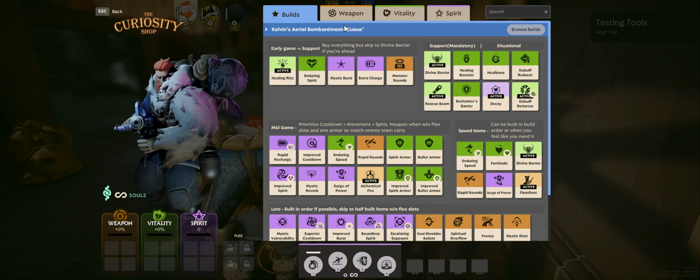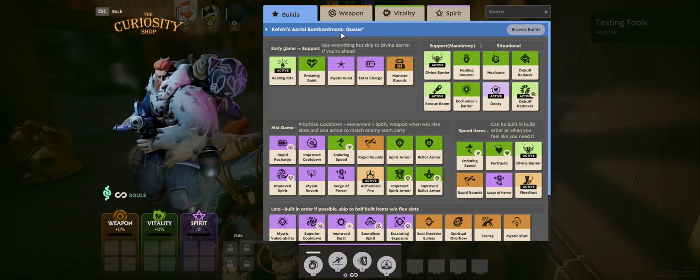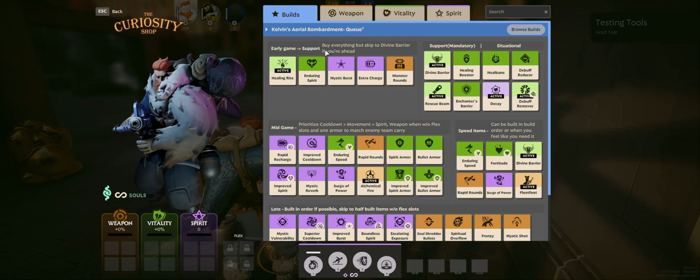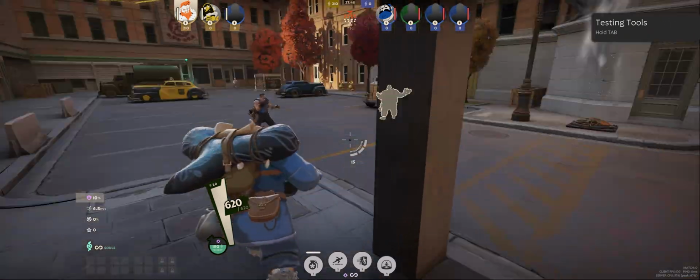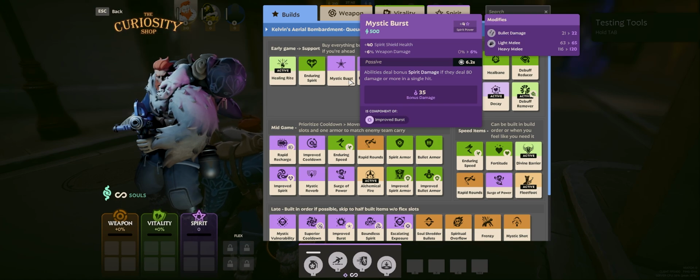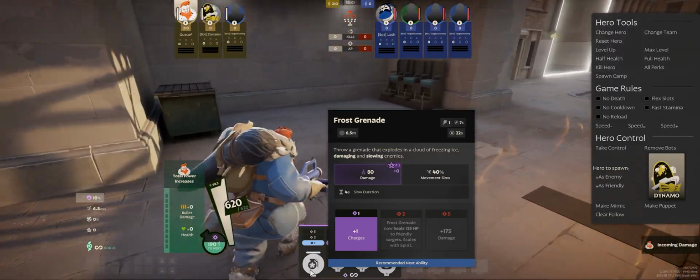This build focuses on Kelvin's healing grenade to both do high, consistent bursts of damage, but also make him essentially unkillable in most situations. At the start of the game, you want to focus on survivability, namely in Healing Rite and Enduring Spirit. Kelvin's Bomb is a powerful tool at literally all stages of the game. With just Mystic Burst, this is a high pressure tool that you can consistently use to keep enemies off of you. And then when you get 3 AP points, you can heal yourself.